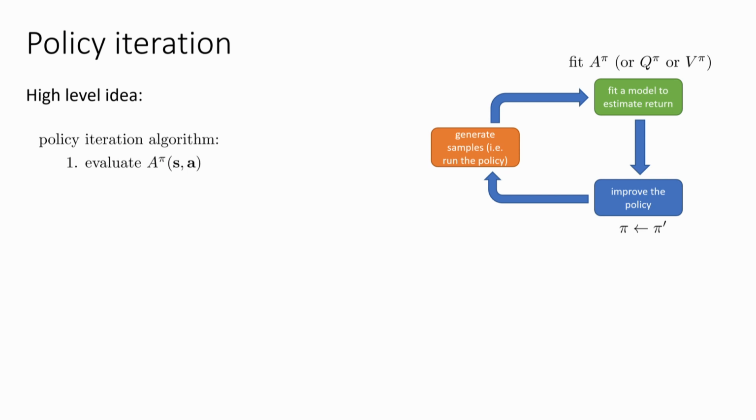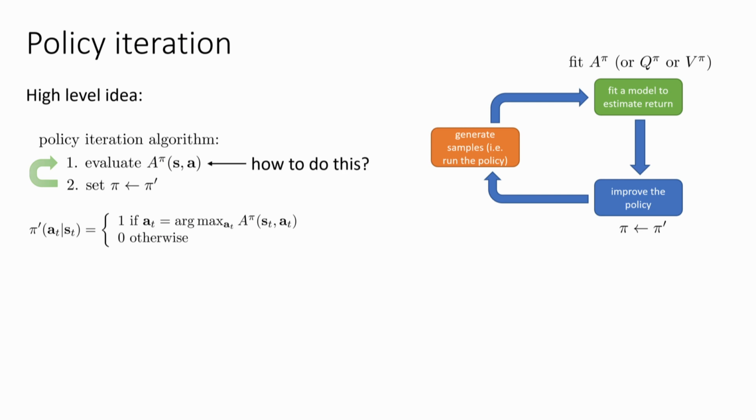And again, there are a variety of ways to do this. You can get V^pi, you can get Q^pi, and we'll talk about those options today. Step 2, set pi to be pi prime. So step 1 is figure out which actions are good. Step 2 is take the good ones. And it's called policy iteration because you iterate between evaluating your policy and then improving your policy by setting it to be the best one you can get from your current advantage. And of course, pi prime, as I said before, is just the argmax policy. So you repeat this process.